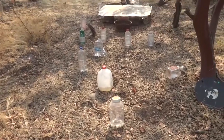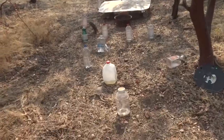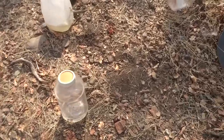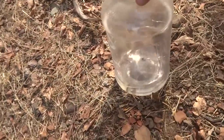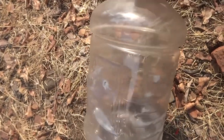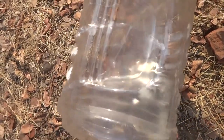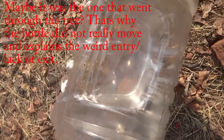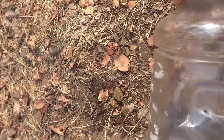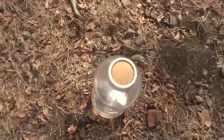Alright, now let's take a look at what the 223 did. Looks like we got multiple bottles hit. This first one here is empty, and there's an entry hole on it right here, so this one definitely got hit right there. And it's cracked on the side. And that must be the exit, I'm assuming. Weird looking exit though, it's just cracked and weird. So yeah, there's one jug.